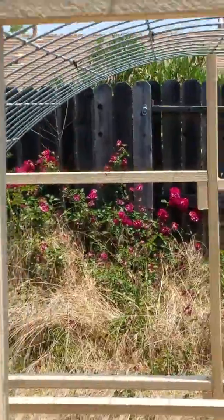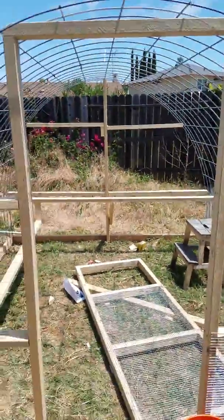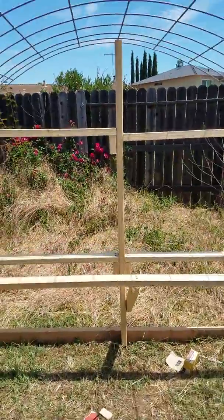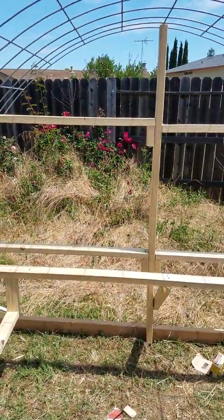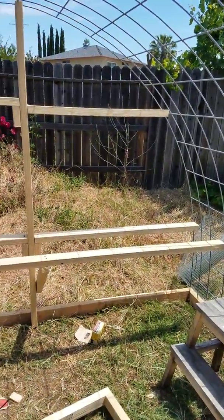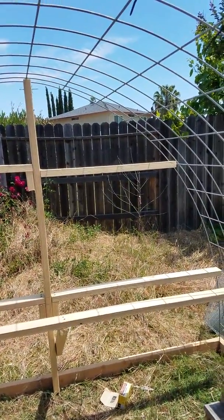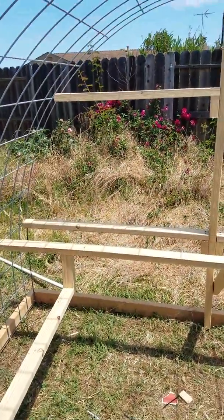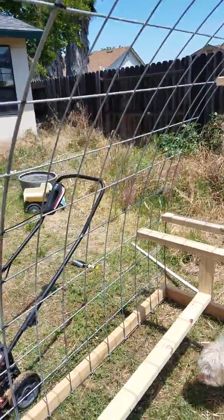This is the new home for the birds. If we get back up here, it's quite large. I can step into it, and I'm 5'7" and have a good 6 inches of headroom. My husband has to duck, he's 6'2". But you can see that there's the shelf where we're going to put the nesting boxes, and this half will be perch. The back will be closed in with some heavy duty fencing, about 1x1 or 1x2, and it will be tarped over the back and for a little bit of the perch that's laying along the side.